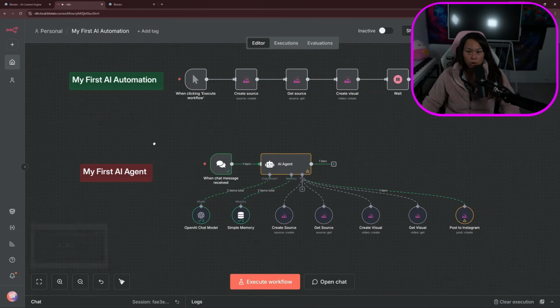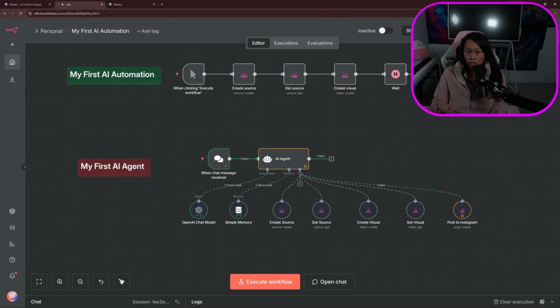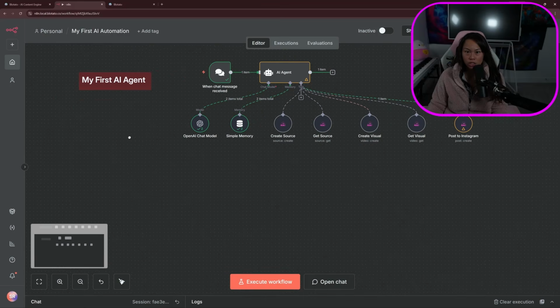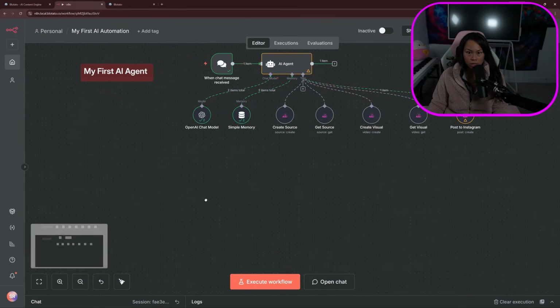Okay, so in this video, we're going to build essentially functionally the same exact workflow as before, but using N8N's very powerful node called the AI agents. And we're going to build it from scratch. So this is our end state of what it'll look like. And so let's start building it.